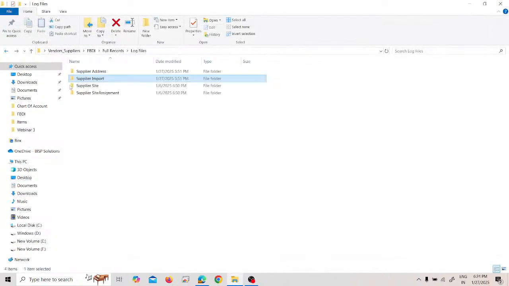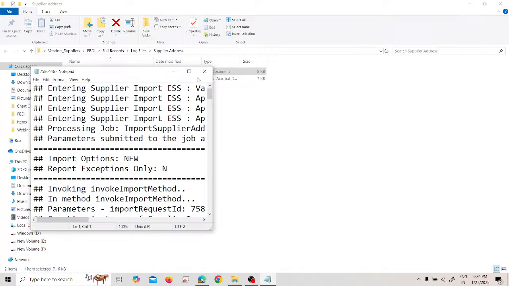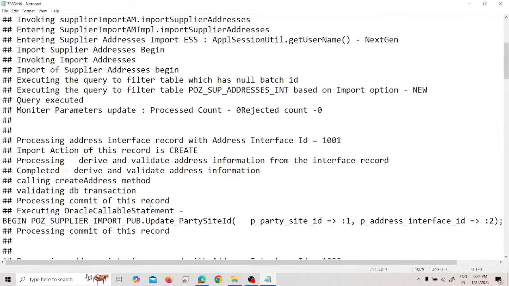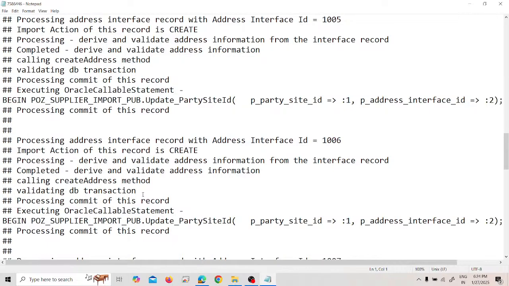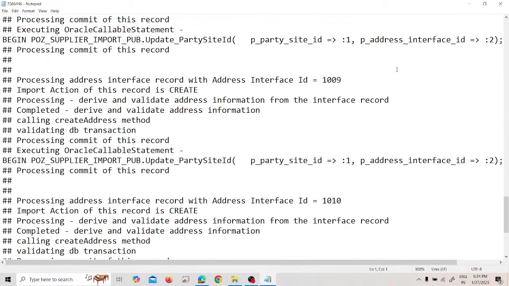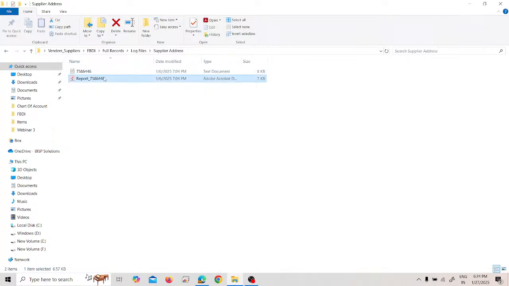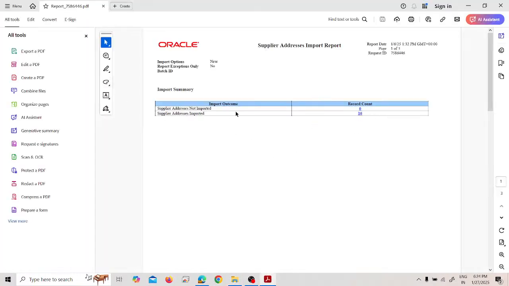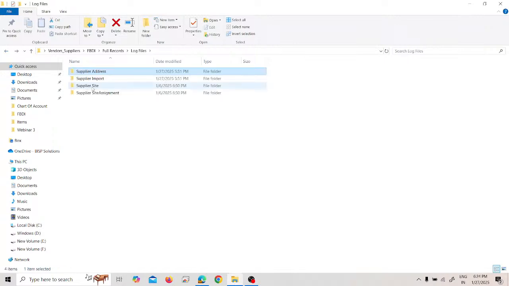Same, you can see the supplier address with the help of the log. Here you can see all the records have been uploaded. There is no error information here. Okay, and you can see the records as well, that all the supplier addresses are imported. Same goes for the site as well. Okay, and supplier site assignment as well. So this is how we upload the vendors. We are migrating the vendors into Oracle Fusion Finance. So we have seen the extracting, massaging, transforming, and how to upload or migrate the data.